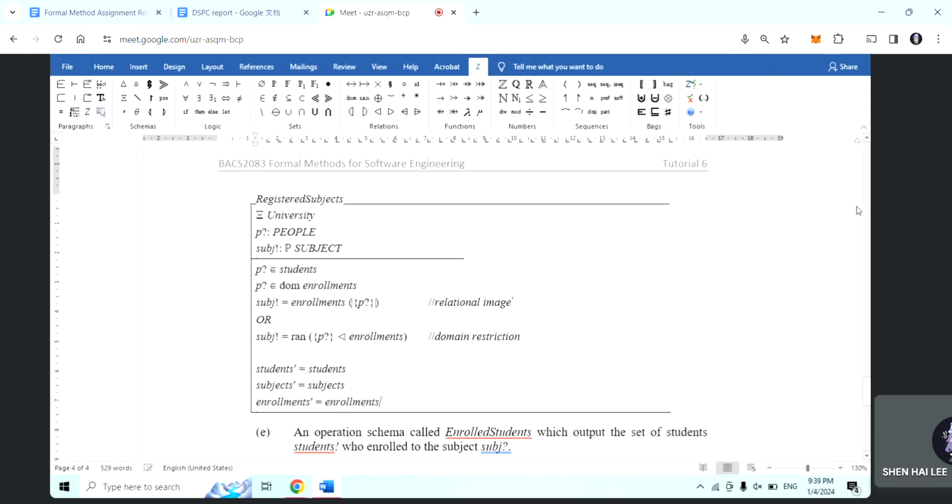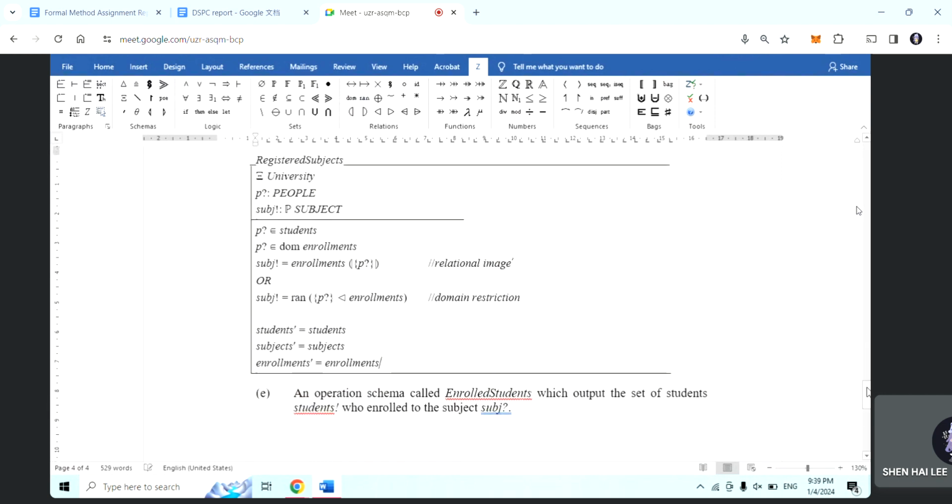Then the next question is the opposite of it. So here we have the schema called enroll students, which outputs the set of students. So here we want to use the subject as the input. Just now subject was output, right? So here subject is input and we want to get all the students who enroll in that subject.